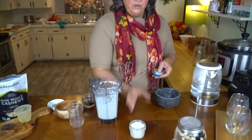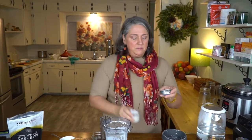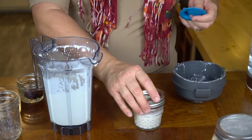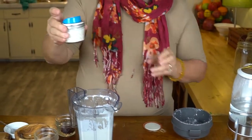This little container is awesome for also freezing your milk so you always have half and half ready. If you want to make it a little bit thinner for cereal, just add a little bit more water. You can put it in your freezer and when you're ready to use it for half and half, fully defrost it, mix it well, and you've got a little serving cup for your half and half — perfect for vegan or dairy-free friends.